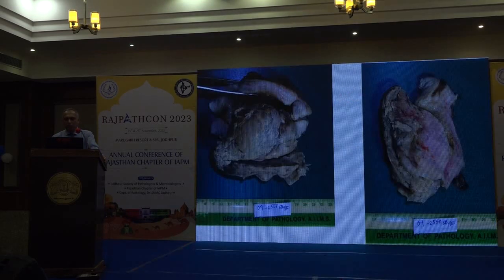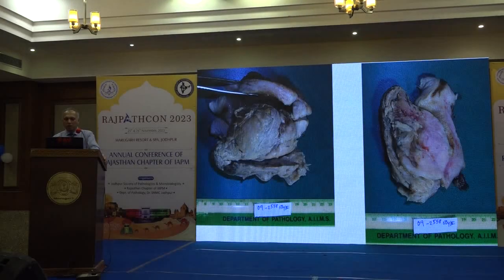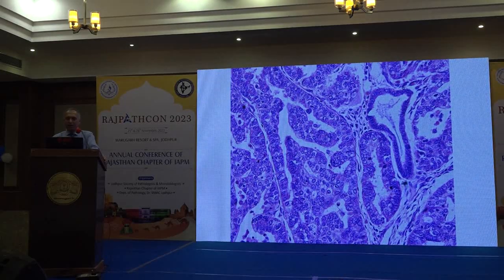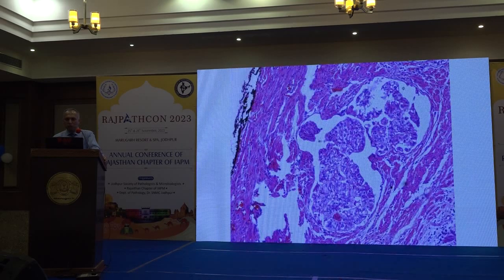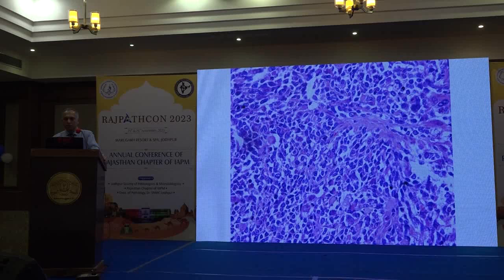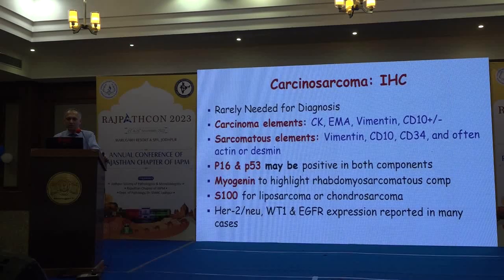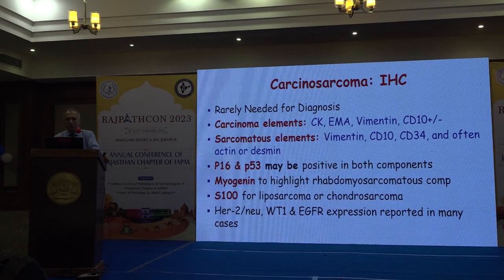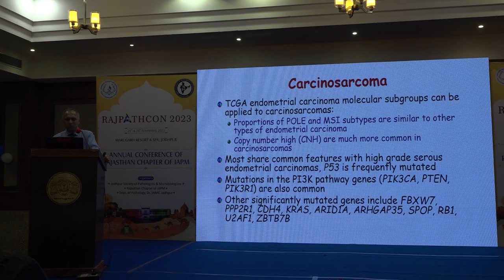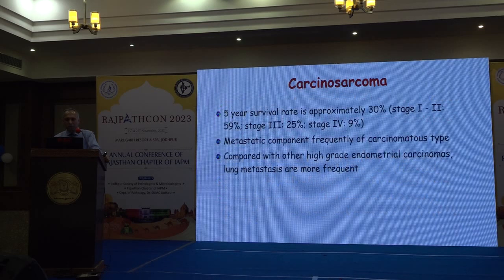This was a large polypoidal mass. This is a typical appearance of a carcinosarcoma. Whenever in an elderly lady you see a predominantly luminal polypoidal exophytic large mass, you should think of a carcinosarcoma. So it is now considered more related to carcinoma rather than sarcoma. So you actually don't need to do any IHC markers in such cases. It's more of a morphological diagnosis, and it can have all sorts of molecular alterations within them, including P53 abnormalities.